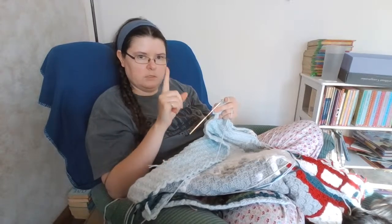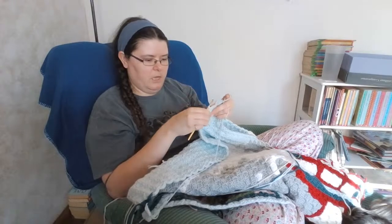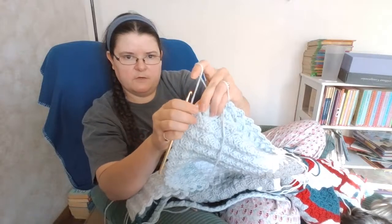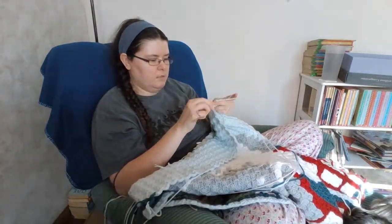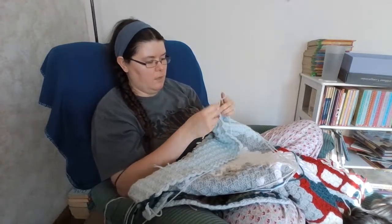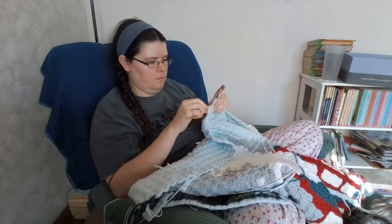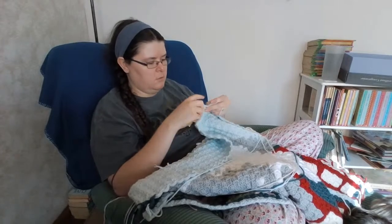It's the one where you yarn over once before you insert the hook the first time. And once you have double crocheted 3 times, that is the end of your square. And then you go to the next corner, the next one right here that you're right next to. You find that first one right there and you go between it and you do it all over again. And that is the entirety of corner to corner. It's just doing that over and over and over again. Now, there are some different things for when you are increasing or decreasing at the ends of the rows. But it's just chains or slip stitches to facilitate getting you to where you need to start your next little square.